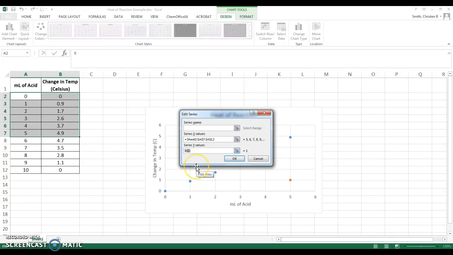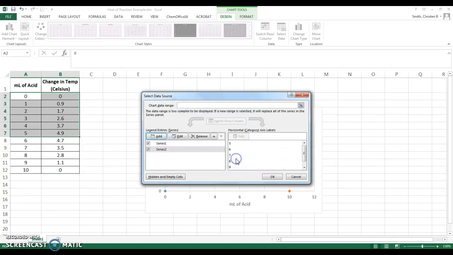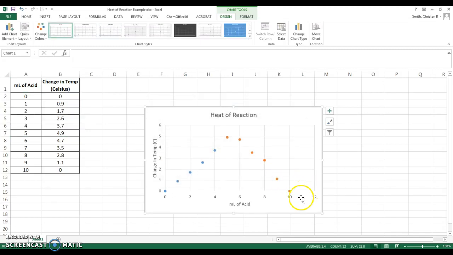I'm going to delete what's in that Y menu here, and I'm going to select at delta T max going down my Y points, and then I'm going to click OK. Here you'll see that you'll have 2 series, series 1 and series 2. I'm going to click OK to exit out of this window here. And now you can see I've got 2 sets of data points on my graph. In blue, I have the data points with the positive slope. And in red, I've got the data points as a separate series, those data points after I reach delta T max going down to 10 milliliters.